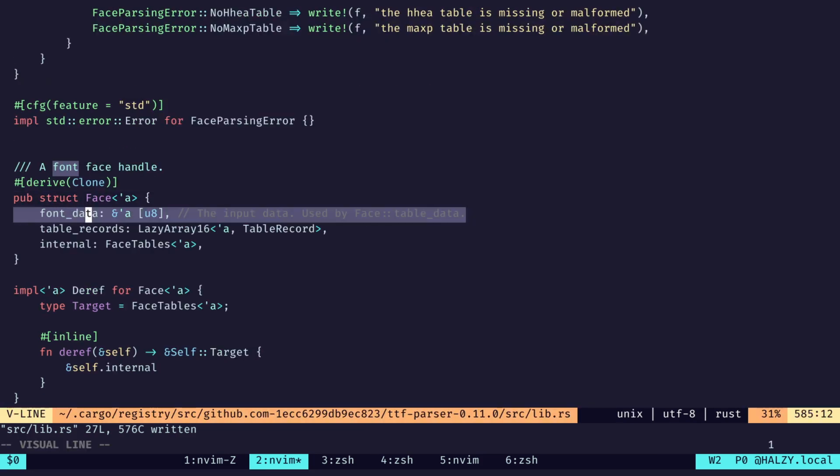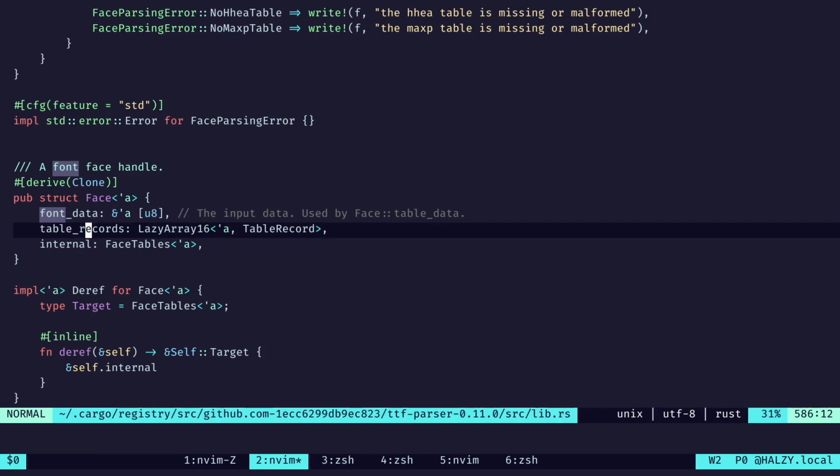What's it to? The font data and the table records. I see. You can try, but you doubt it'll show? Well, that's funny. Is there anything exotic in there that's causing an issue?